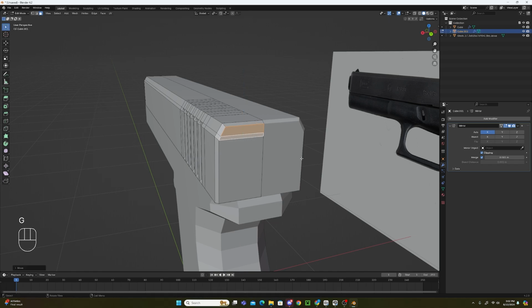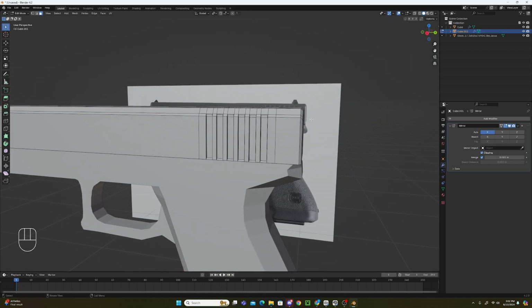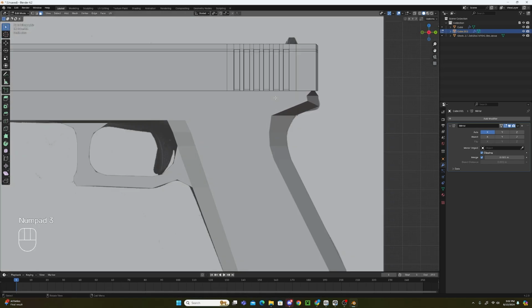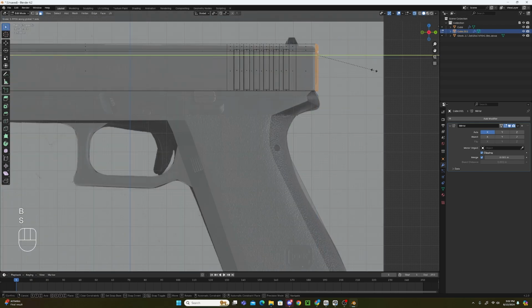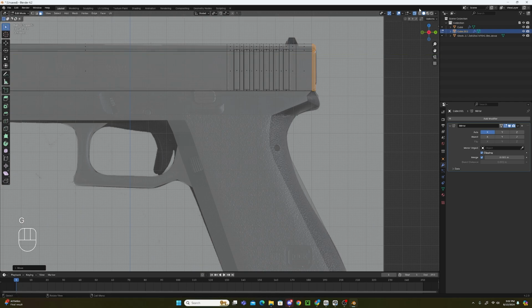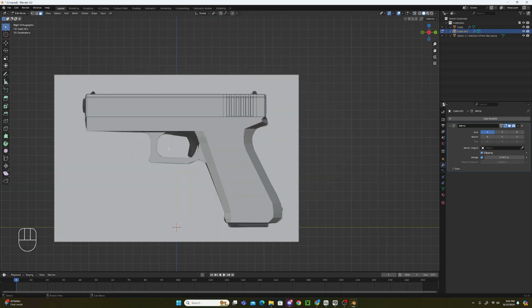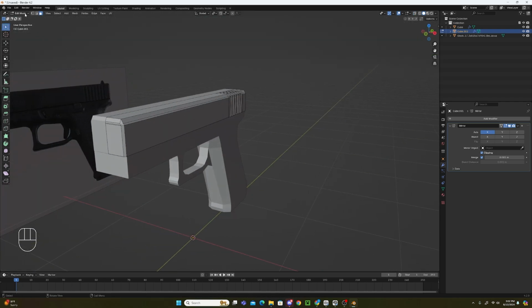Bring this down to more accurately reflect the concept. I'm not actually looking at the concept, so I went a little too far. But since it's just beginner stuff, don't worry too much about that.